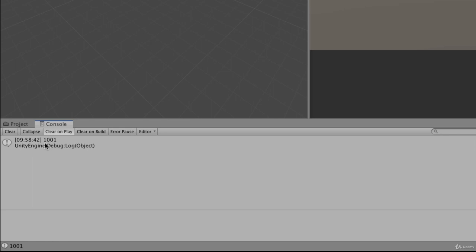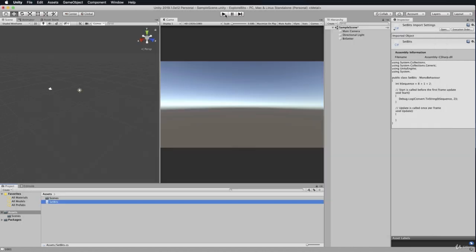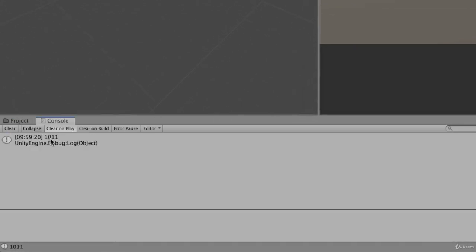So now you've set that box, and you've also set that box, knowing which one to set. So what if you wanted to have it add 1, 0, 1, 1? Well, you know the second box is a 2 box. It's the value of 2. So if we go back into our code, we can simply add 2 onto our little sum up here, save it, and then we will press play. In the console, we now have 1, 0, 1, 1 in our bit sequence.